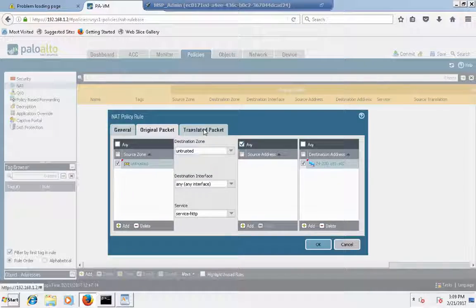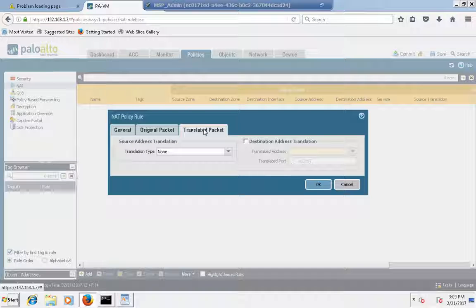No. So when we come over here, and this is also where I find it funny, this type is none, this type you have to have a checkbox to set it to something, right? There's just weird quirkiness to it. So our translated address, what do we want to rewrite this packet to say as the destination address? Now we would do server 1, with the caveat being we need to go update the server 1 to have a NATed IP now. But that's what we would set it to.